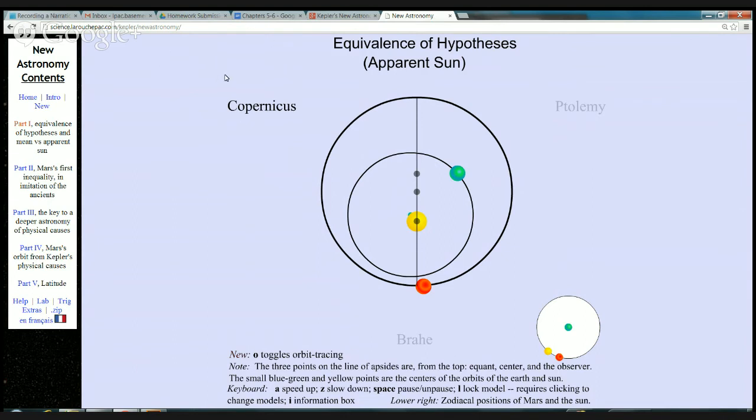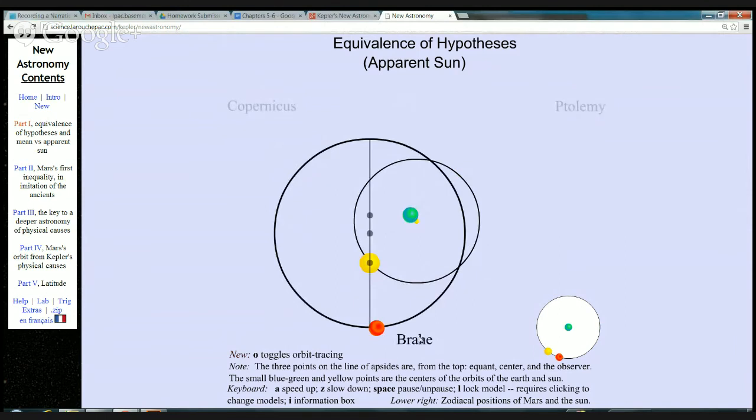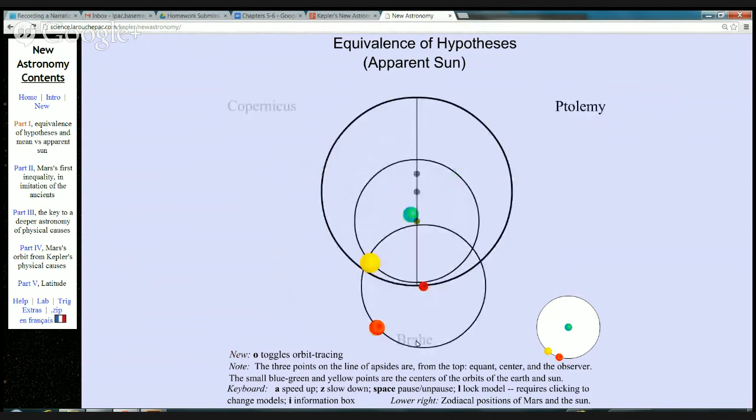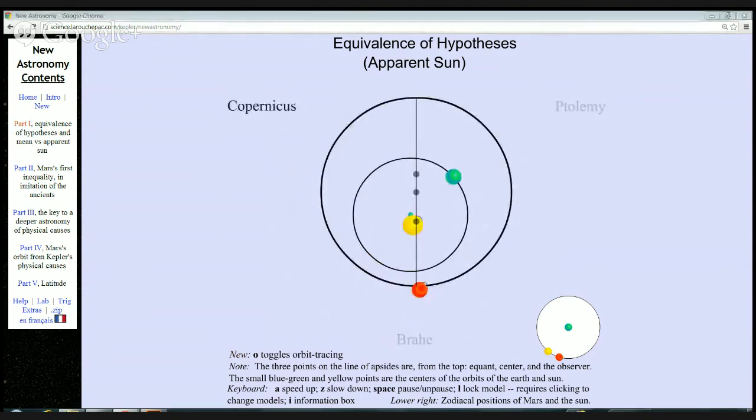Anyway, so that's that. So you're saying that the bottom right, it stays the same whether you go to Copernicus, Brahe. Yep. That's the equivalence. So-called sun-centered, Earth-centered, sun and Earth-centered. They're all the same. But not if you change the apparent sun to the real sun versus the mean sun. Okay.